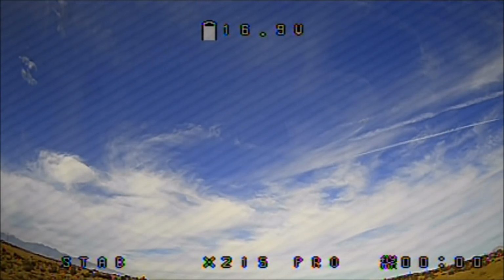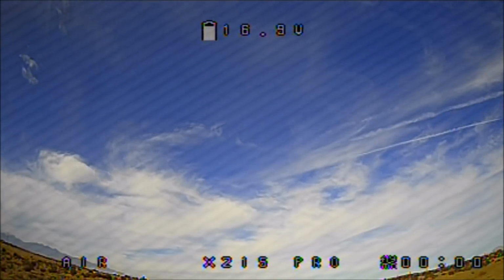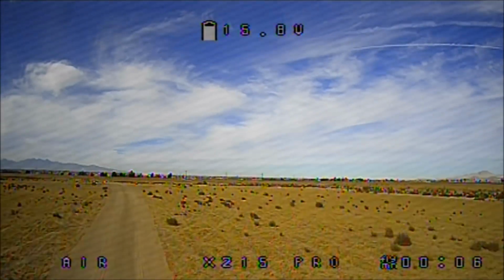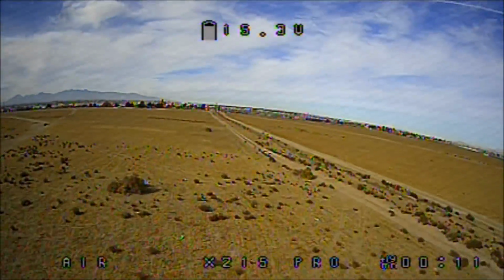All right, ready to go with our first FPV flight with the FuriBee X215 Pro. Activity alarm. There we go. Got my landing pad out this time. Okay, let's go on over to the 100-meter bush.